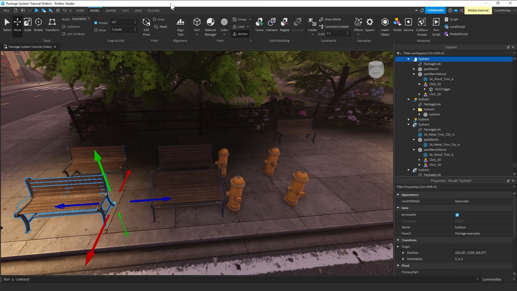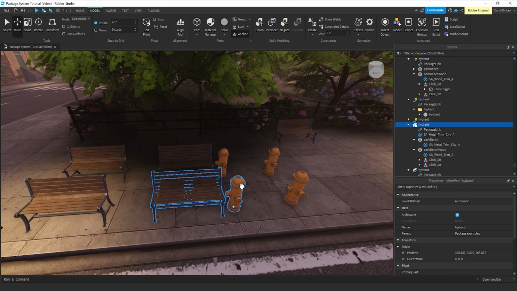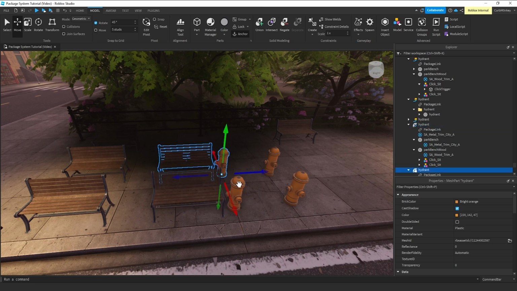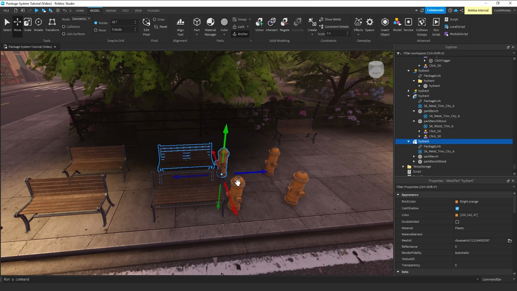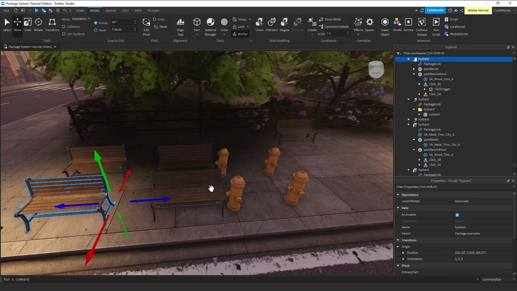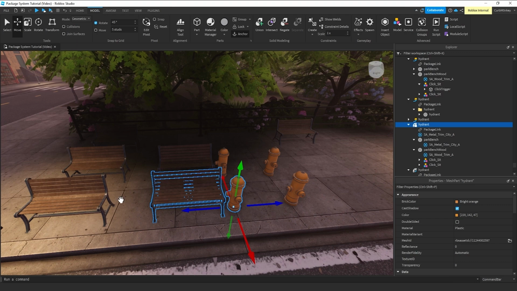There are a couple of plugins that, if you do make this mistake and you've placed a ton of your packages that were actually made out of a model, there are replace plugins that you can use to quickly fix this issue.